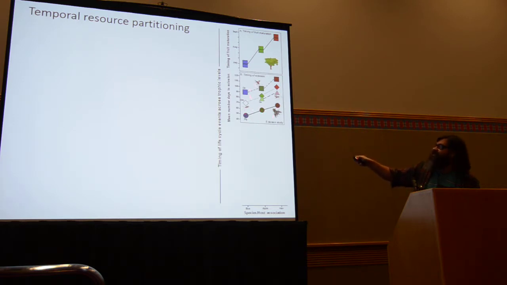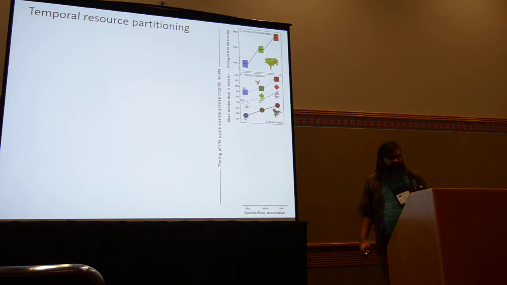And then again, we see this temporal resource subdivision of these wasps on these respective host plants, with Eutetes emerging on apple earlier than Diachasmomorpha, emerging earlier than Diachasma, again suggesting that they're temporally subdividing this resource. So this is one component of the life cycle, but we wanted to look at two other components.